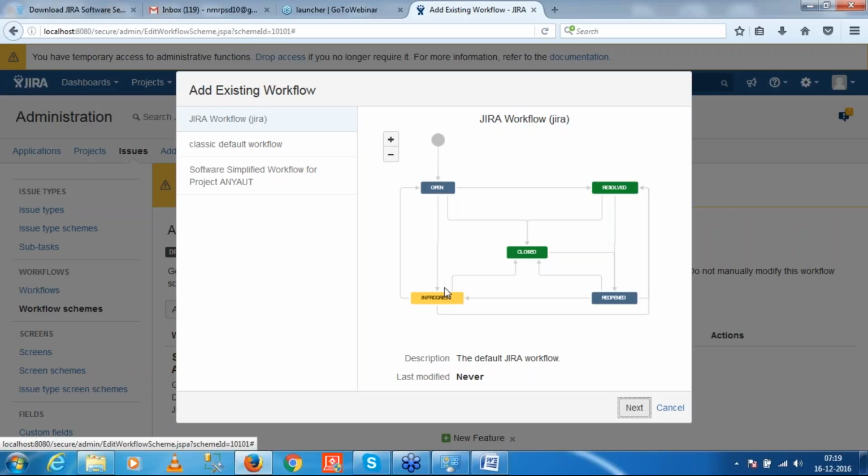Again, I'm reiterating, these are more like admin tasks, but for the benefit of us to understand how the flow is, it would be better if you know all these things. Or you might be interested in moving into admin.